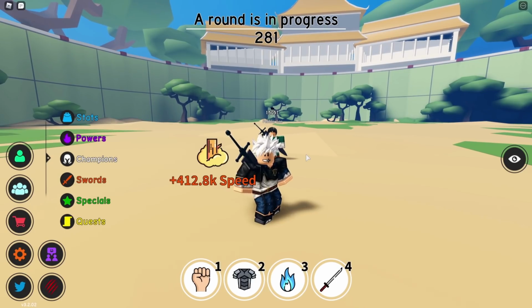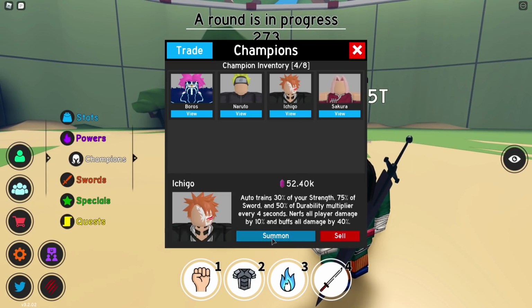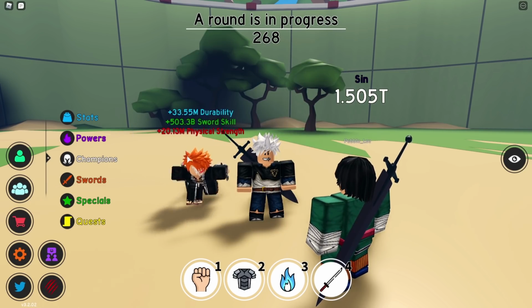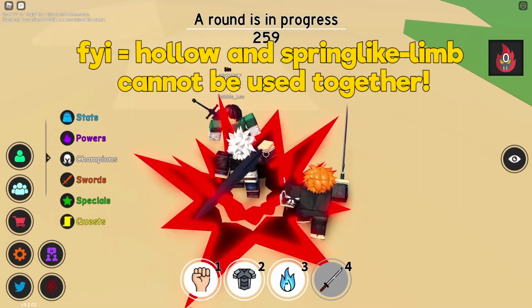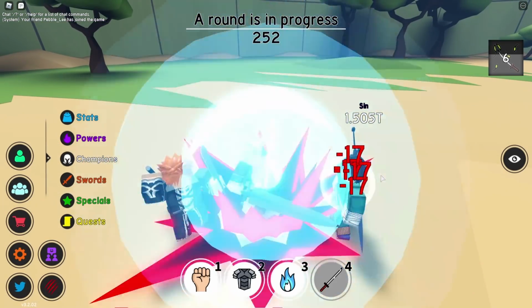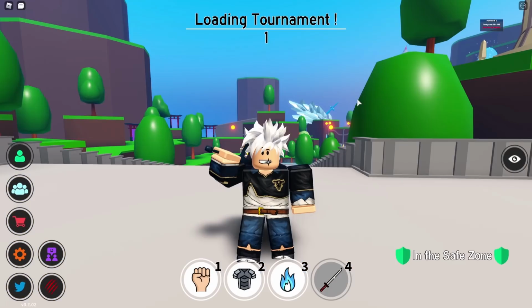Alright, folks, this time we're going to test the highest possible damage. We're going to put on a champion. We're going to put on Ichigo. Alright, I know there are other champions out there with pretty good damage too, but that's the best one I got on this character. We're going to put on Hollow Mask. We're going to take our blade out, and we're going to do Rapid Slash. 17 damage per hit. One hit KO. What? Well, there we have it, boys.